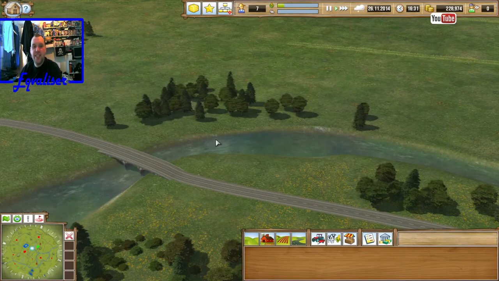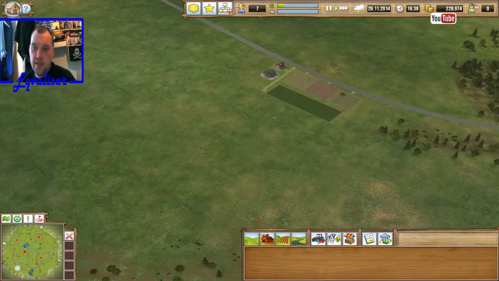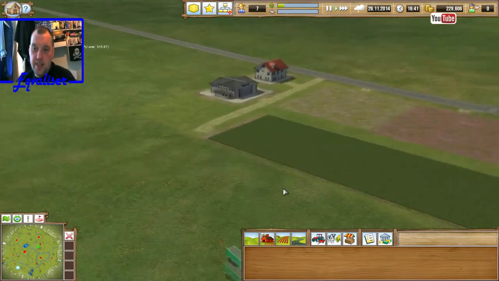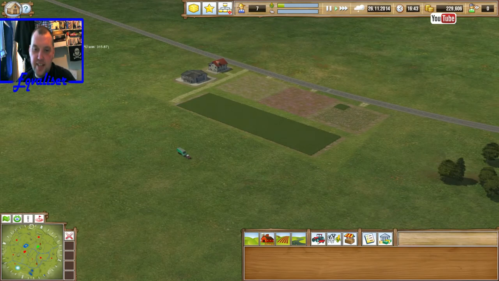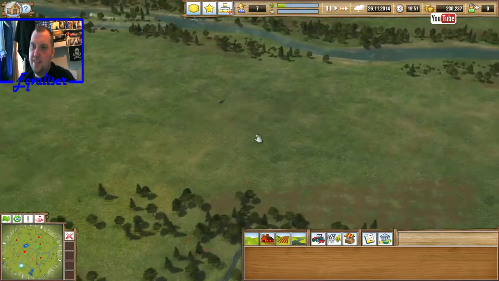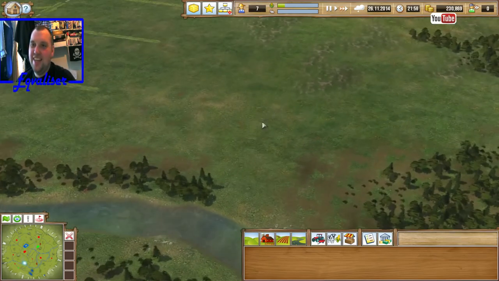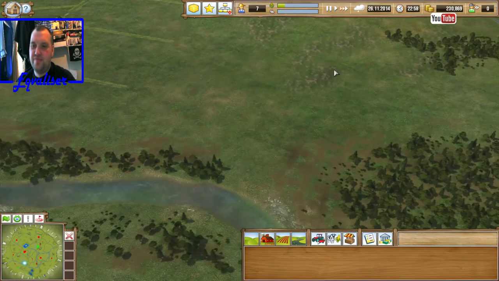Did you hear that ring? That's just an achievement. There's an achievement panel right here. We'll go over the skills and achievements in a second. Check out that guy. What is he doing? See him fly. Did you see that? He flew across the river.